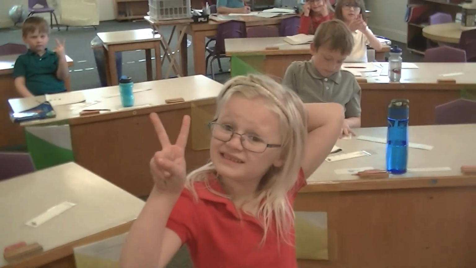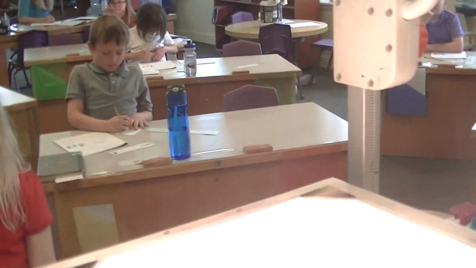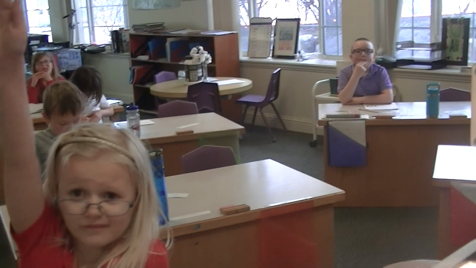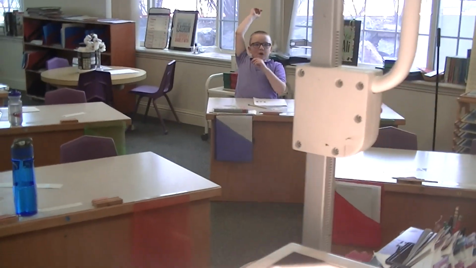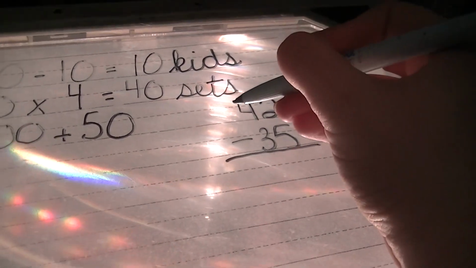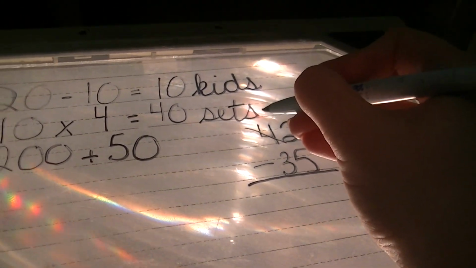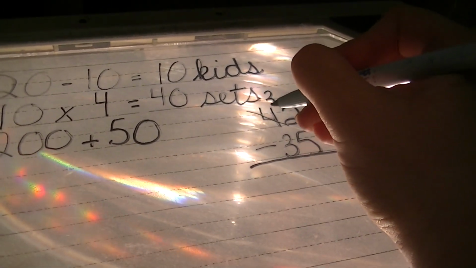That won't work. Hold up 2 fingers. Take 5 away. We can't. You can't do that. Say, oh, I can't do that. But I have to subtract, so what can I do to make that 2 work? What am I gonna do, Jackson? I borrow from my 4. So all together, say, I cross off my 4, and make it a 3.